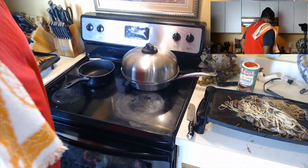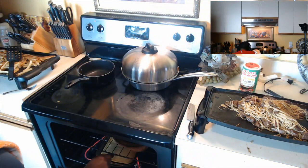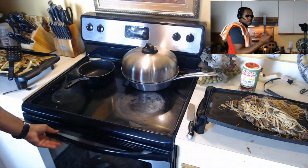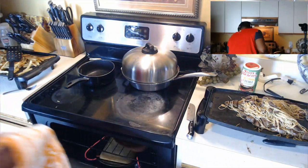Nobody does like the marinade, but I got to check. Where's my ice pick, baby? Oh, there we go. Got to check that warm piece of cornbread, baby. Check it. Hey, look at that. Nothing on it. What does that mean? The cornbread is ready, baby.